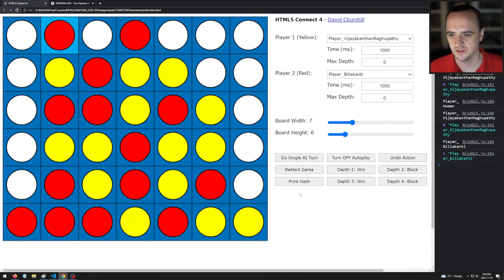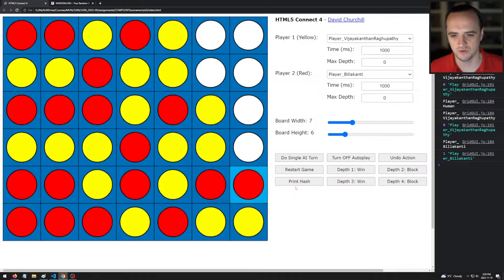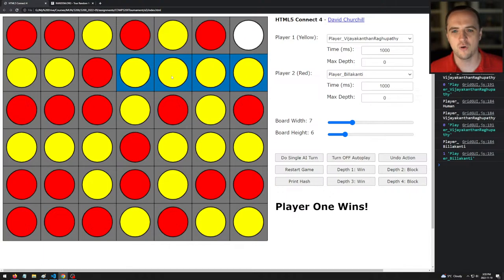Wow, this is a good game. This is getting filled up. Any game where the board fills up means that both teams are doing something right. But yellow, red, oh no. They blocked it. Oh, wow. Okay, so that was pretty close. So Vig just pulled that one out before the draw.